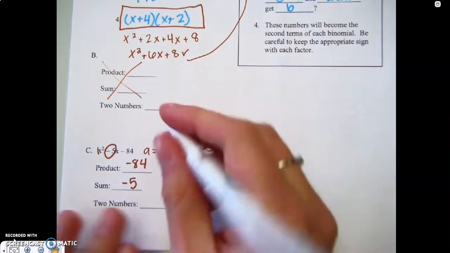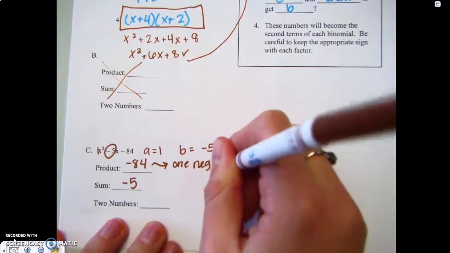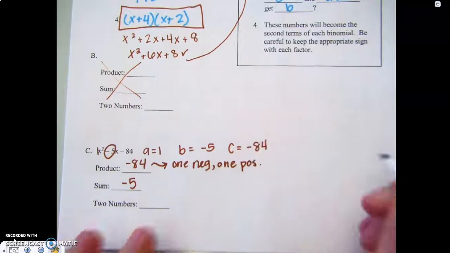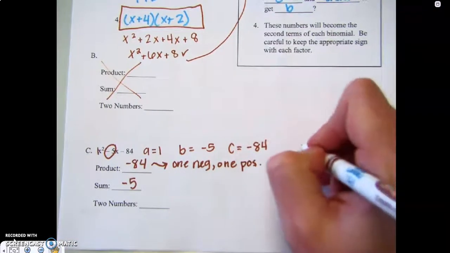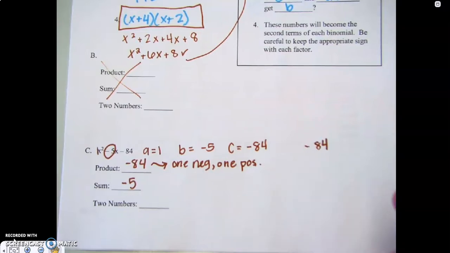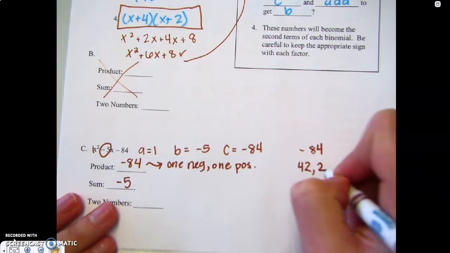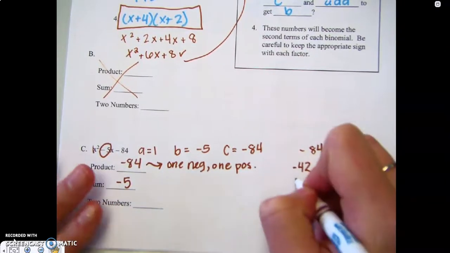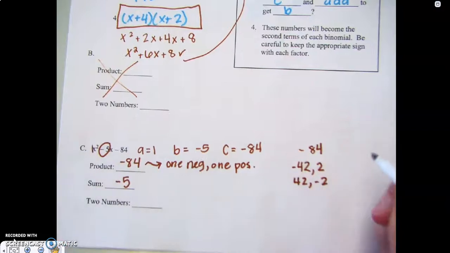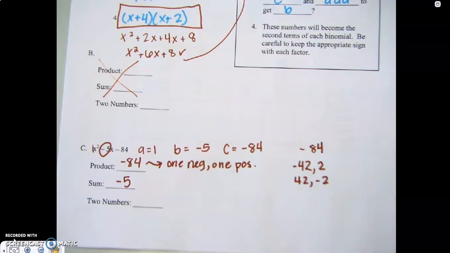I know that when I have to find factors of a negative number, I'm going to have one negative and one positive. When I multiply a negative and a positive, I will end up getting a negative. So over to the side here, I'm going to list the factors of -84. If you're unsure, I just start dividing 84 by different numbers to see if I can find them. 84 divided by 2 is 42. So I have 42 and 2. One has to be negative, one has to be positive, so then I could also have 42 and -2. I check: if I add those together, either of those combinations, do I get -5? No. So I'm going to keep going.